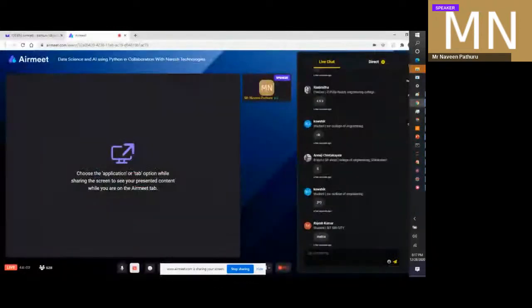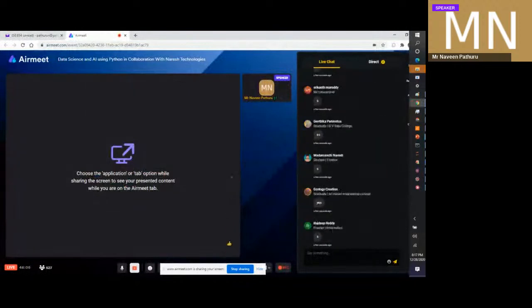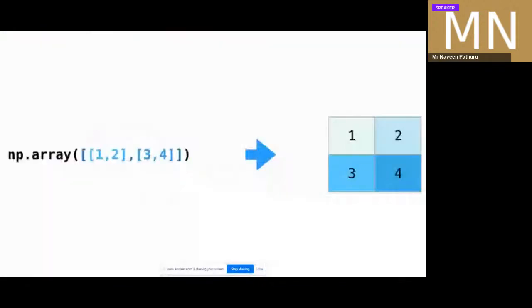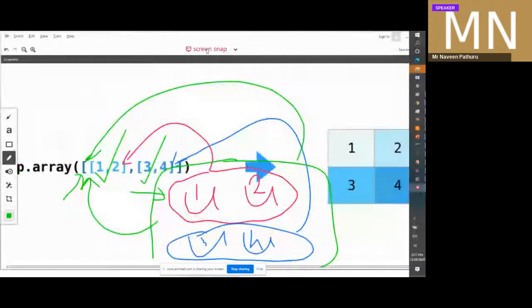Everybody with me, guys. Quick yes, please. That is also called a matrix. This is called a double-dimensional array, or a matrix, is what it is, guys. And let's see what is special about that. Now take a look at this. We'll apply similar functions here.